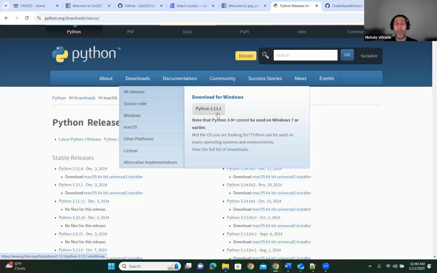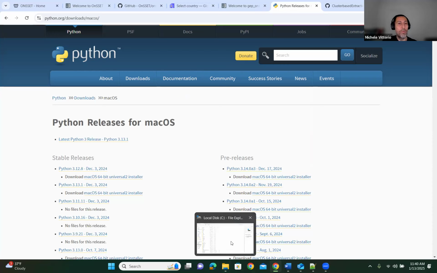I suggest you use something above 3.6 at least. The instructions say 3.5, but some packages require a little bit more. So if you don't have Python, please download and install the latest version. Otherwise, you can use the one already installed on your machine if it is 3.6 or above.